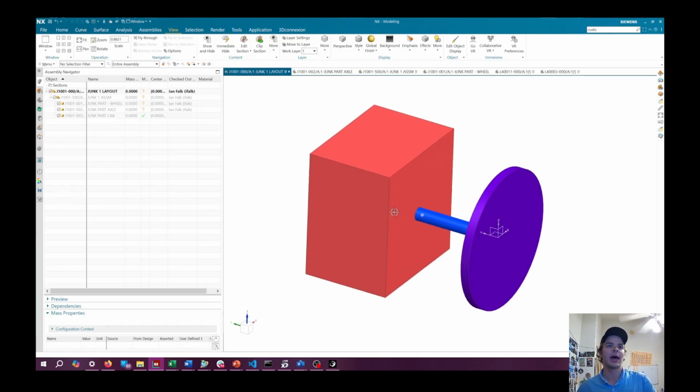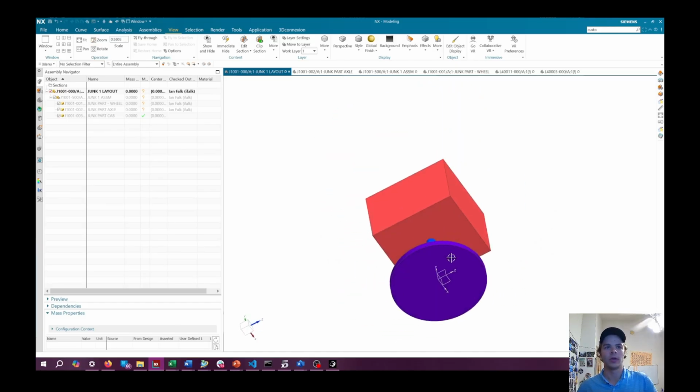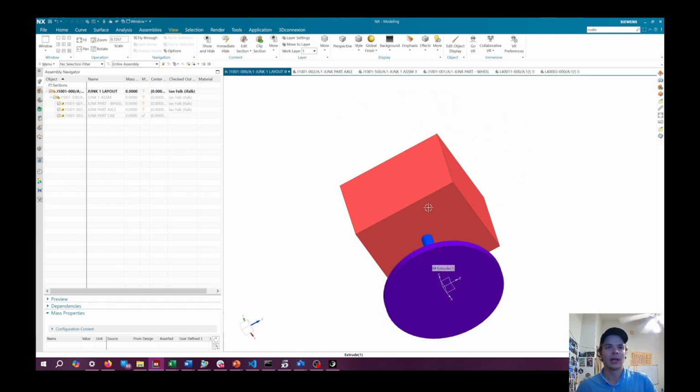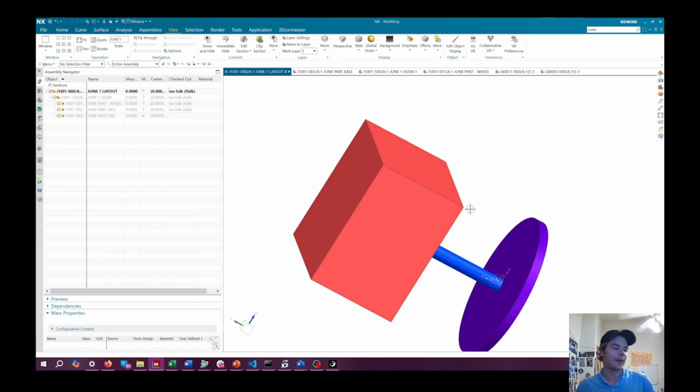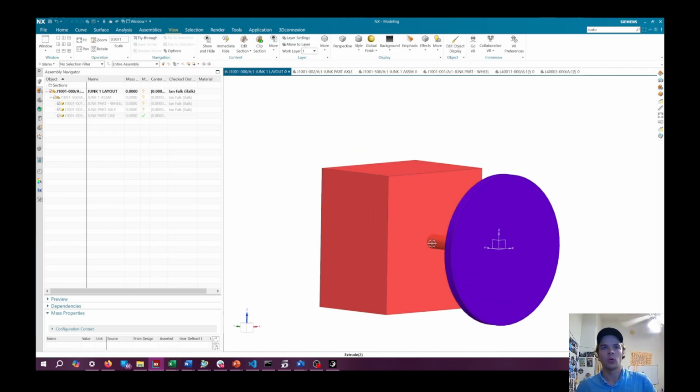So starting off, I have a dummy assembly. It's got a wheel in it, it's got an axle, and it's got what I'm calling a cab, this red box. Three parts, CADed just in the same way you would in the vehicle layout and assembly. We have a layout file and then the assembly file within it and parts within that assembly file. If you're curious about why it's structured this way, we have other videos for that, so I suggest you check them out. But beyond that, pretty basic stuff.